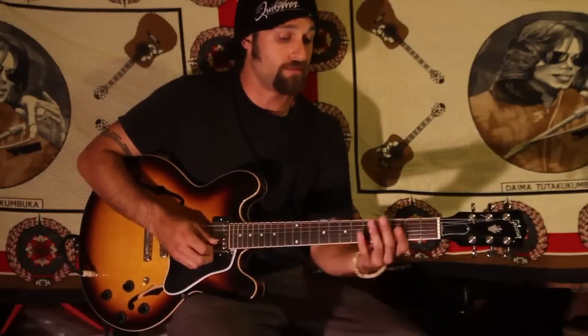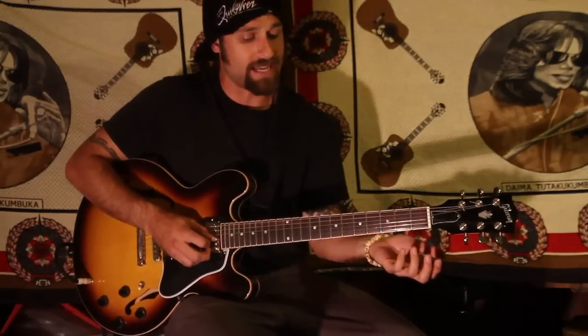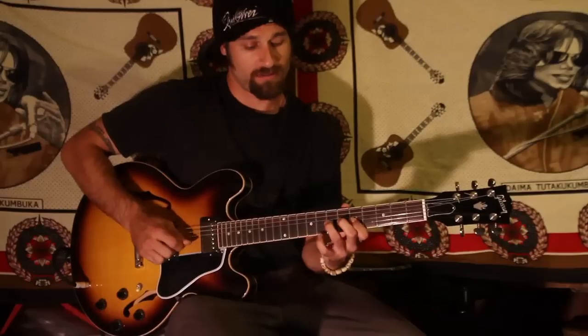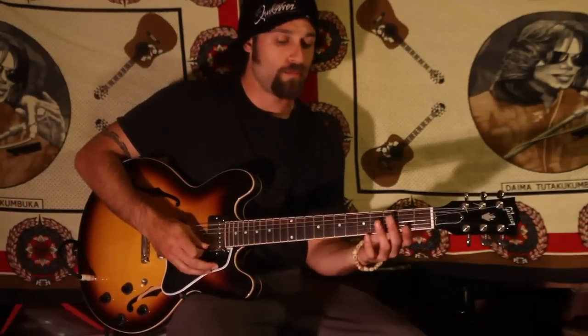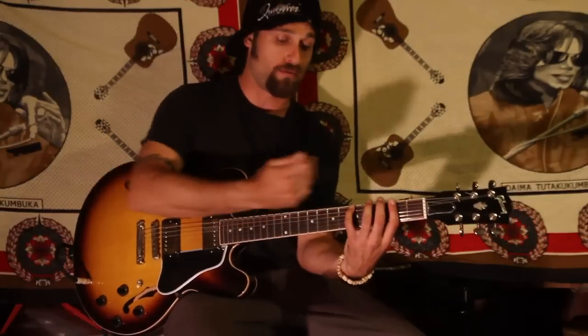He would solo in the relative major, the pentatonic of the relative major, and what that kind of gives you is much happier sound as opposed to, maybe not necessarily happier, just different. In any case, go through playing some pentatonic licks that you might already know in the shape that is 3 frets down from where you would normally play your pentatonic scale, and I think you're going to come up with some really cool stuff.